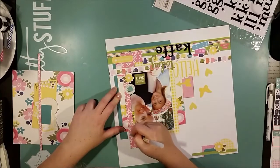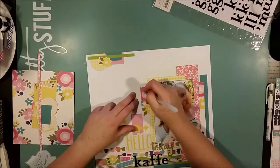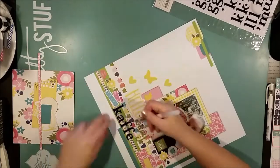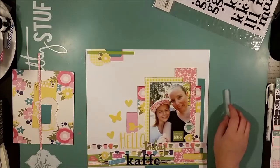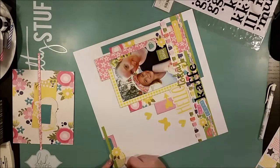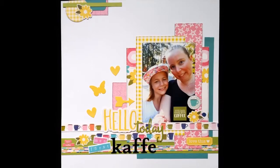In contrast to the last layout where I let the whole photo block drift into the background, I'm making this a bit more contained — with a pen line all around some of the larger patterned paper pieces — and I think that made a really nice effect and gave the layout a little more definition. I like this one: it's fun, bright, and multicolored. It's a bit fresh and new and playful, and it goes really well with my daughter's personality and her cap.